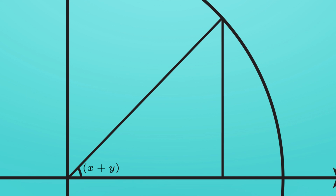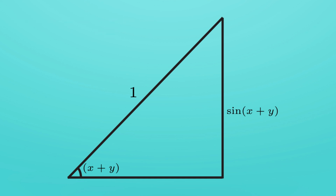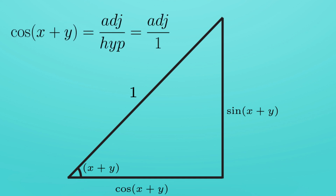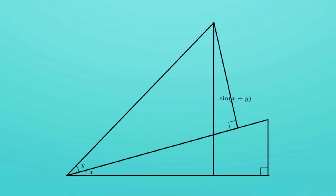Now, since the hypotenuse is of unit length, the opposite side is equal to sine x plus y and the adjacent side has a magnitude equal to cos x plus y. We will now draw two triangles with angles x and y and stack them one on top of each other, such that the total angle subtended is still x plus y, and since the hypotenuse is again of magnitude 1, the opposite sides are sine y and sine x, and the adjacent sides are cos y and cos x respectively.